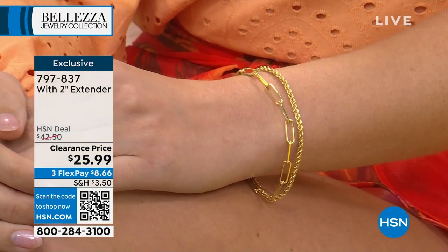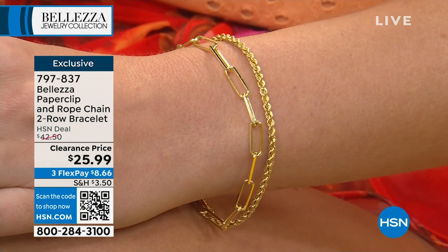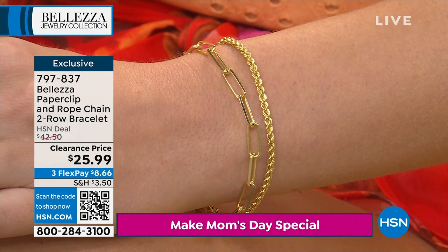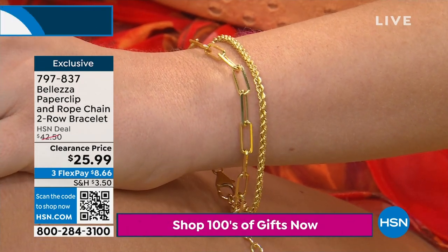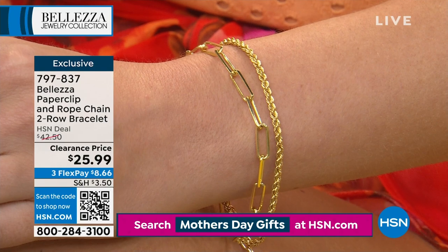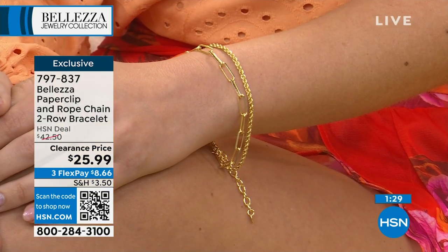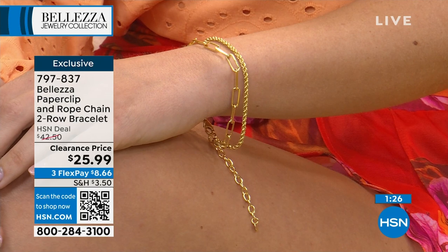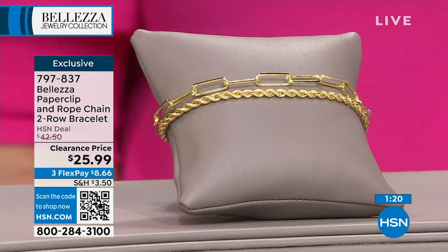It looks like the finest Italian solid gold but it's Bellezza — bronze that's been bathed in gold. By the way, Bellezza stands for beauty in Italian. Actually it means 'the most beautiful one' — if an Italian man says to you 'che bellezza,' he's saying you are the most beautiful, you're the work of art. When Paul told his Italian friend he called the new collection Bellezza, the friend said 'of course you did, only you would say yours is the most beautiful one.'